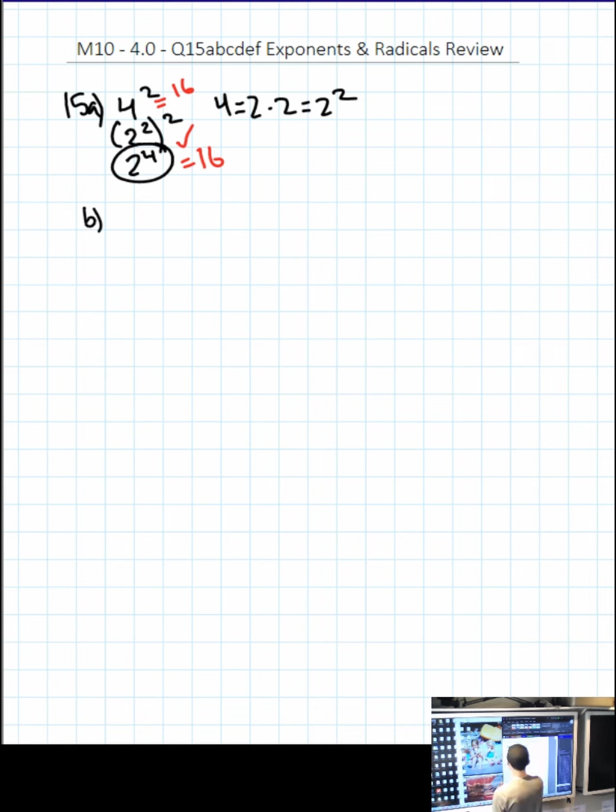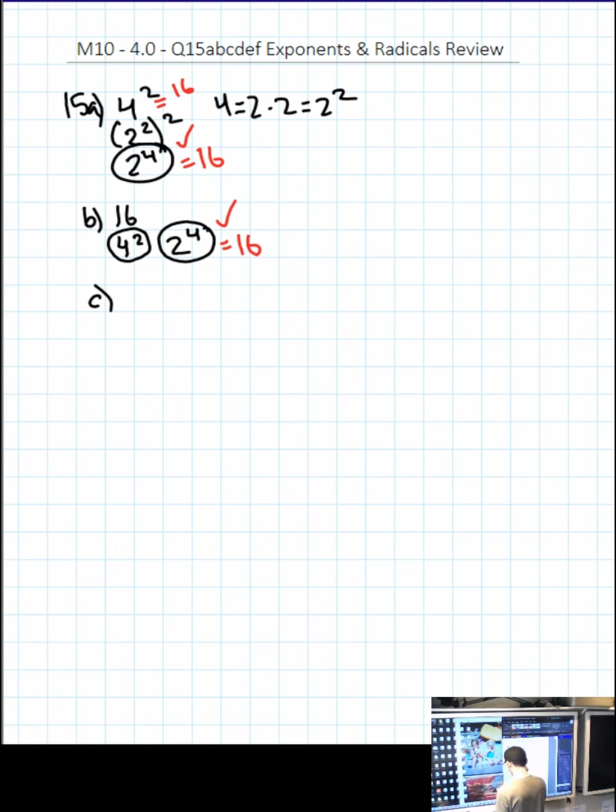Okay, B. So now the question says 16. So 16 is 4 squared, circle our answer. It's also 2 to the 4. Check our answer on our calculator. 4 squared, 16. 2 to the 4, also 16. Therefore, both equal to 16. Check mark. The question on the test might be change the base to a certain base that they tell you. They may say change the base to any base you like.